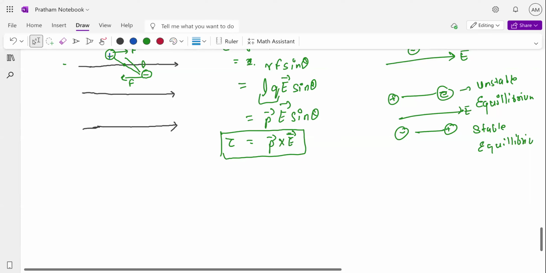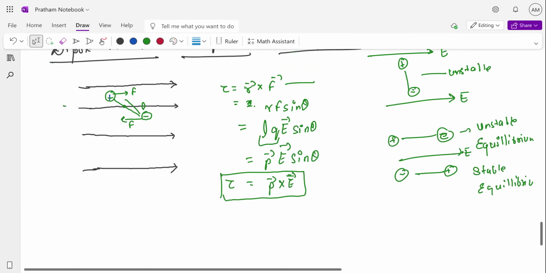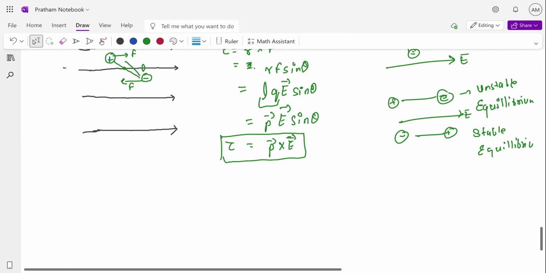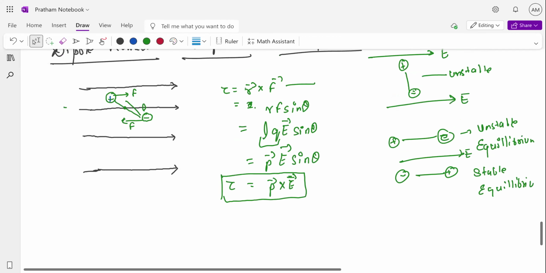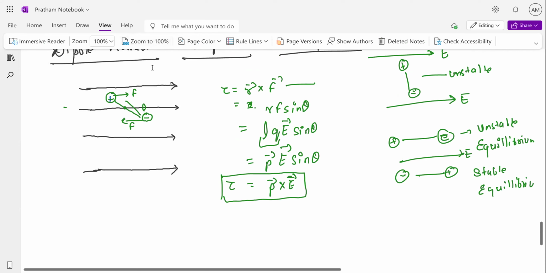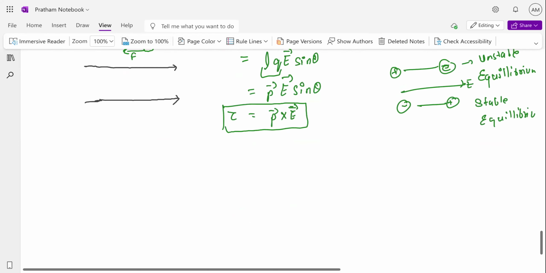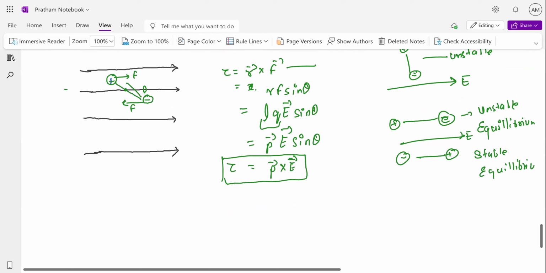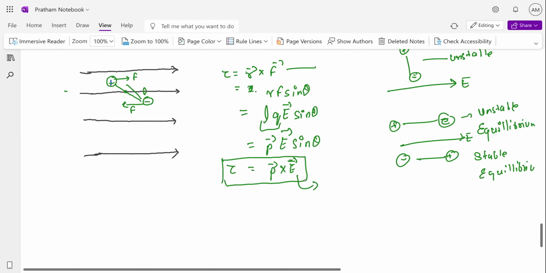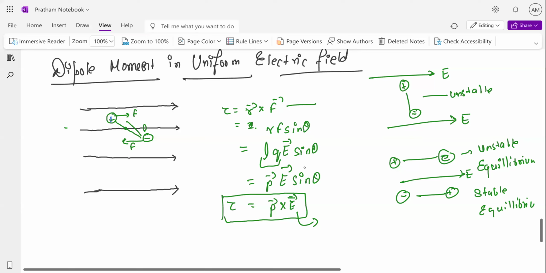I think we should not calculate the energy yet, because energy is in the next chapter. I will just calculate it, and in the next chapter we will do a recap of it. One more thing, we will get a general formula, and when we solve that general formula, you will get the answer for all these three cases. The formula we have calculated is now applicable for all three cases. If you see this formula carefully, sine theta is nothing but the angle between the dipole and the field. In this case it is 90 degrees, which means it is maximum.